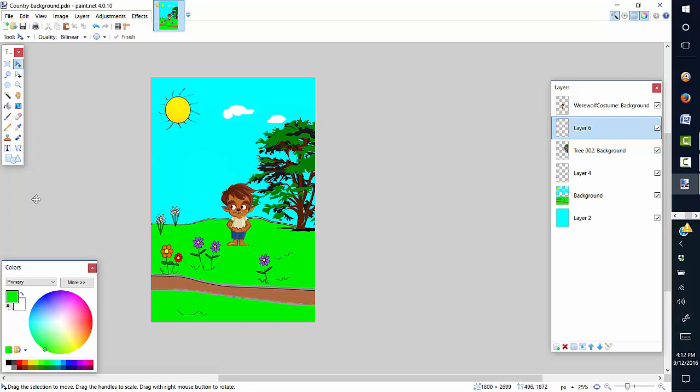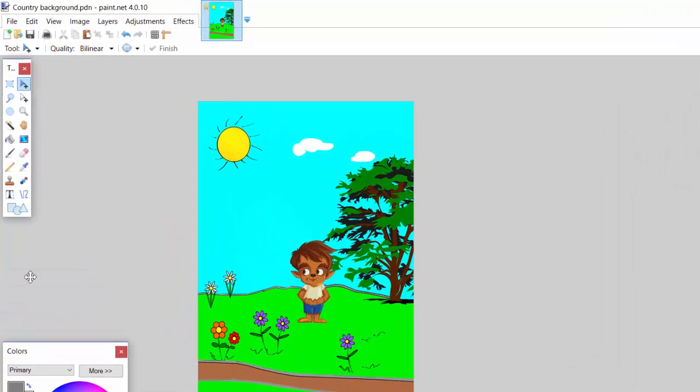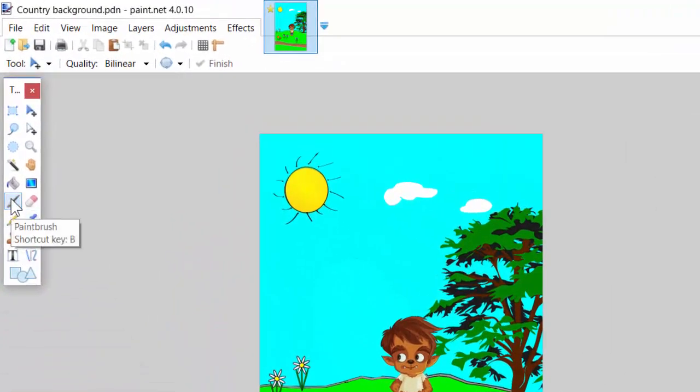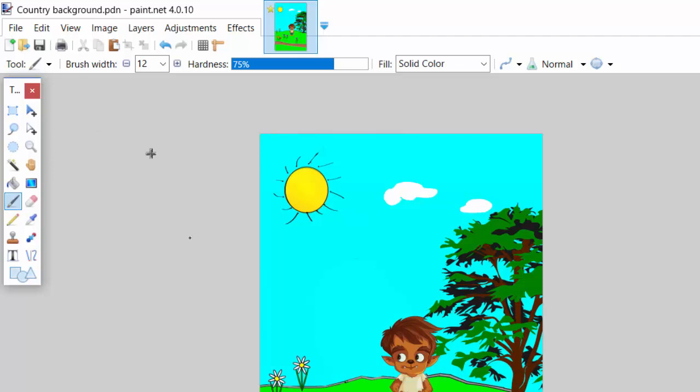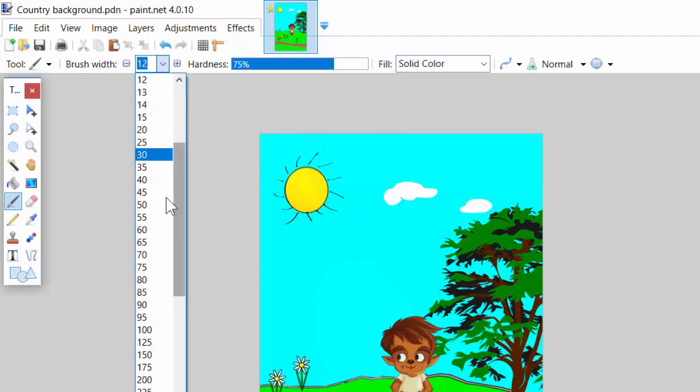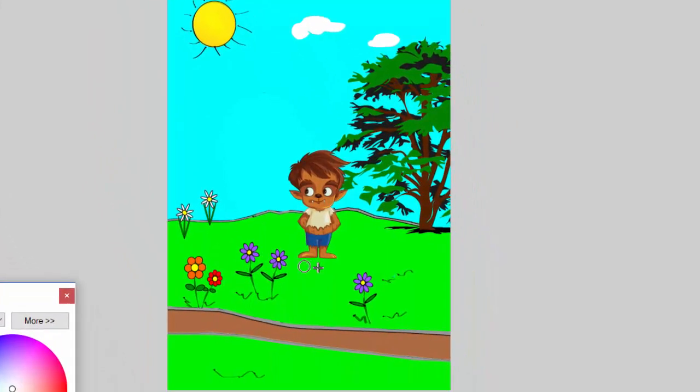Let's go with a little lighter shading. We're going to click on the paint. 12's too narrow, we need to up that quite a bit. So about 75. And click on a little bit of shading so it looks like he's in the picture, belongs in the picture. Alright, so he has a little bit of shading behind him. Here he is. A little bit of a head, maybe head shaped. So it looks like they've got the sun behind him.